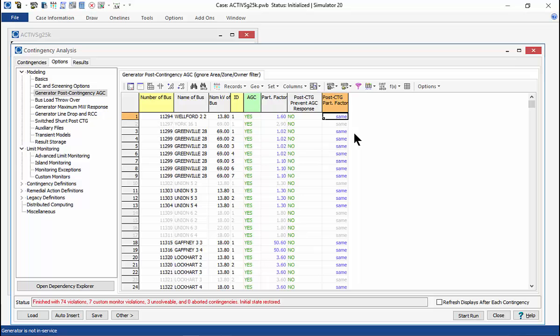And then you can also put in a different participation factor for the post-contingent state. So if I wanted this unit, for example, to provide a proportionally larger participation factor than it does in the power flow, I could put in a larger number there, say a number of 10, which is bigger than the power flow participation factor of 1.6. In a post-contingent makeup power situation, it would then provide more makeup power than it would in the power flow. But if you want everything to behave the same, you would just leave the default of no for everything here and same for everything there.